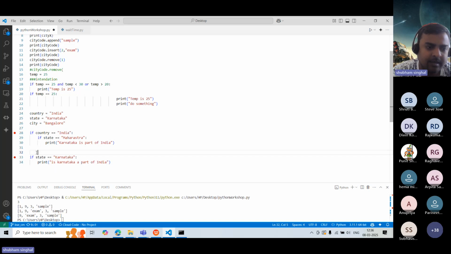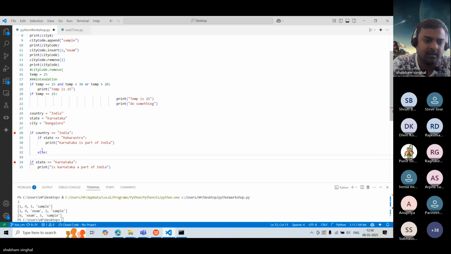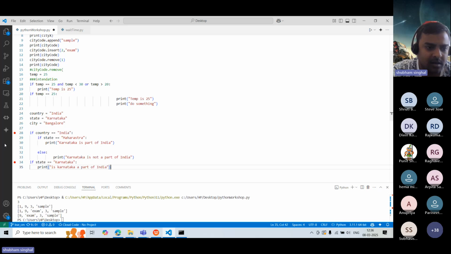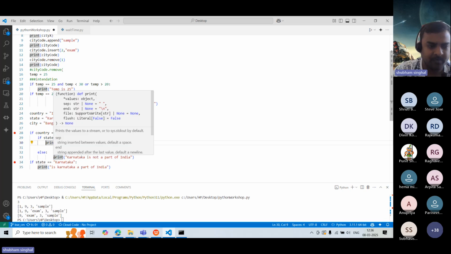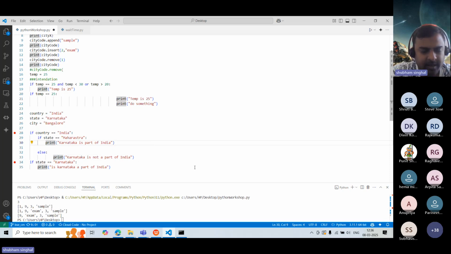Okay. If I write else over here, let me do this. What will happen is now this print and this print are not at the same indentation. Will it throw an error?